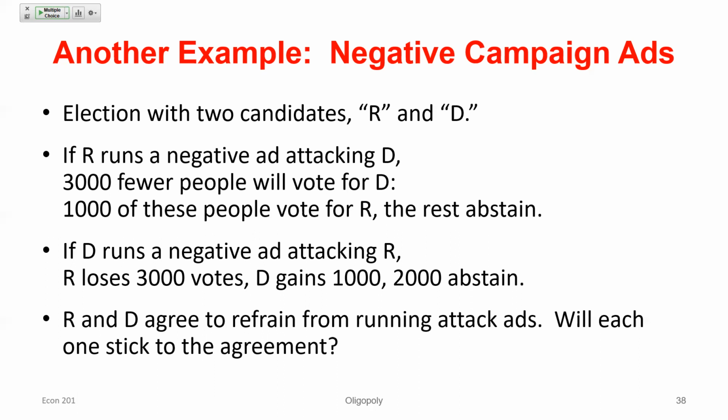And kind of think, oh, this is a prisoner's dilemma, because both people would be better off if we just remain positive. Neither of us will lose any votes, right? Now, we haven't talked about this yet, but there's an idea of externalities, that people outside of the two people making decisions here are also hurt by this, right? Because if they both remain positive, we basically have 4,000 more people voting in our election. Right? We don't just have people abstaining, that are not going to the polls. Okay?